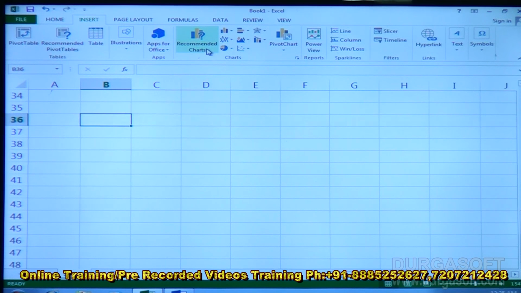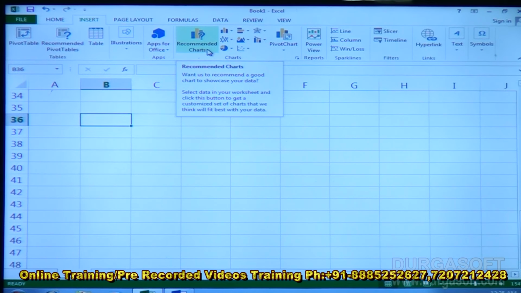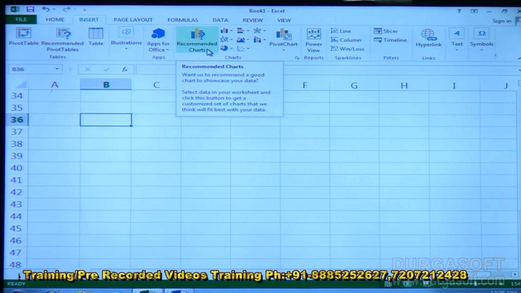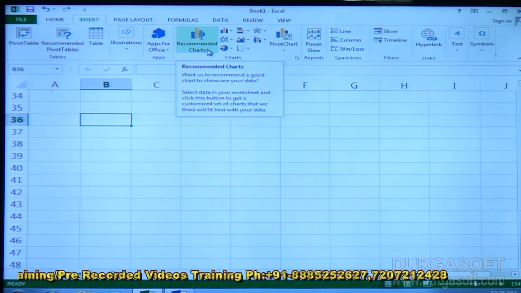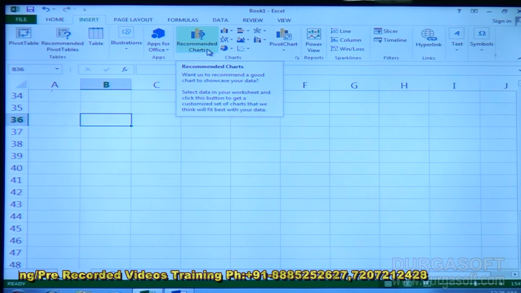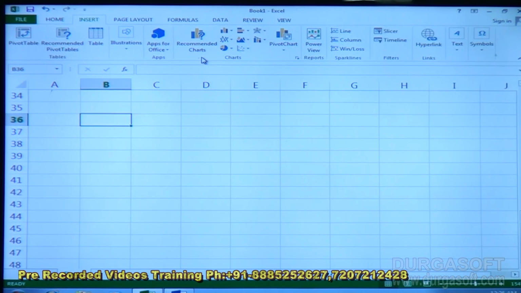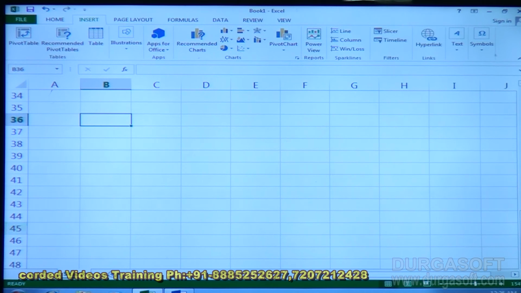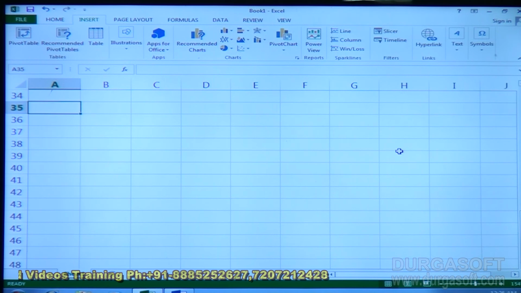And next, charts. Charts is nothing but if you want to compare any employees or student tables from one to another, or ratio analysis if you want to show for a PPT, we can use these charts. If you want to use these charts, first we need to enter our data in our Excel document. So we can do that. For example, I want to compare the students data with the help of this marks list. So enter total data here itself.